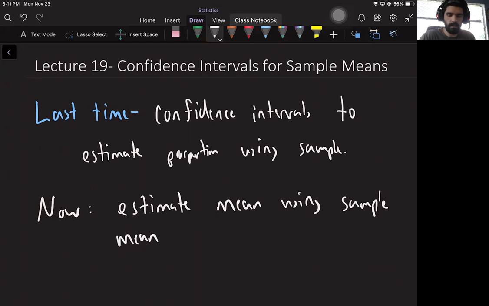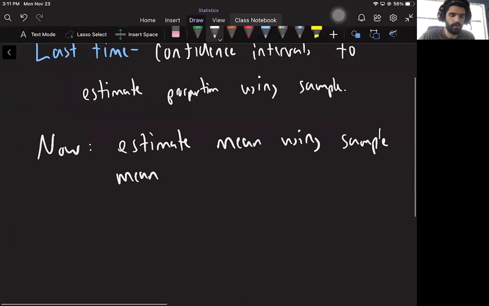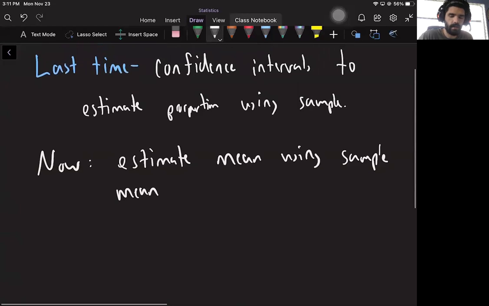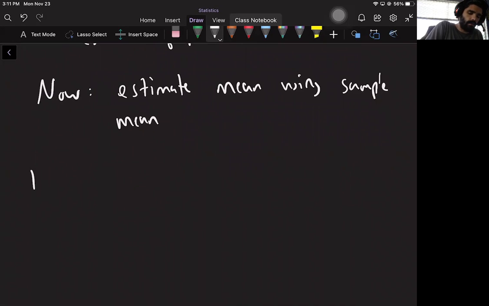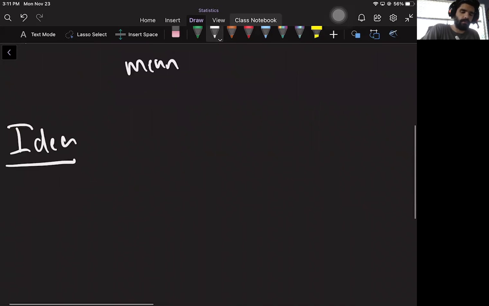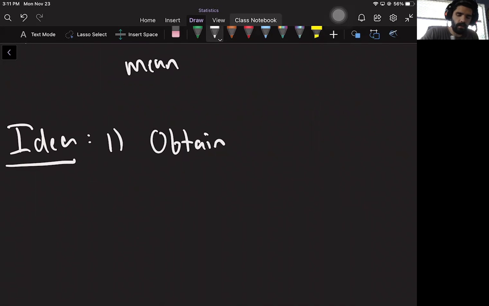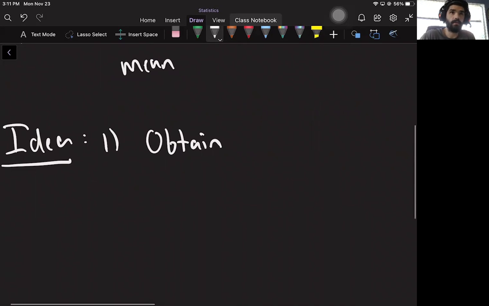And so again, there's going to be some theory that will make it seem more complicated than it is when it comes to doing problems, but we do have to go through it. Okay, but this is the big picture idea of these types of problems that we'll be looking at. So just keep that in mind even as you're working through the details. All right, so this time I'll describe the process for doing the problems before I go through the theory. And you should think about it in comparison to what we just did with confidence intervals.